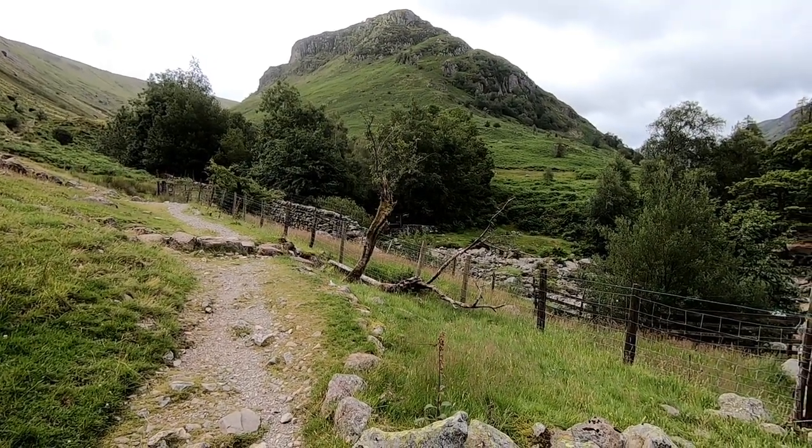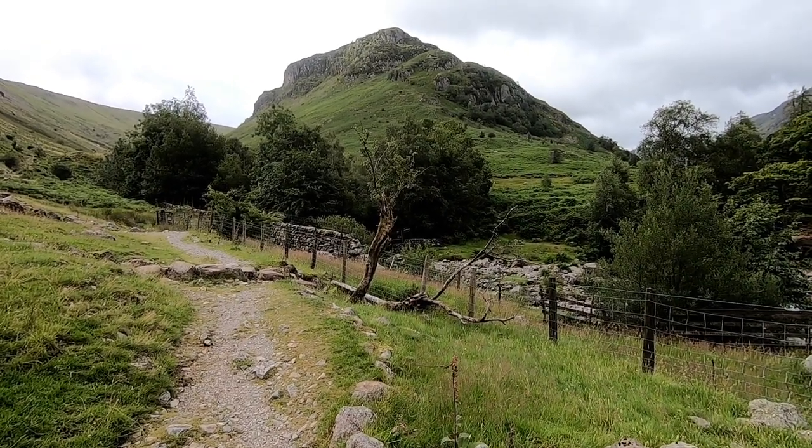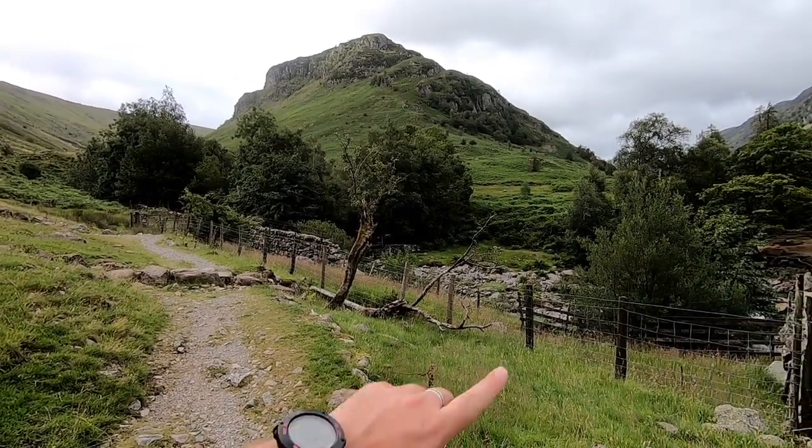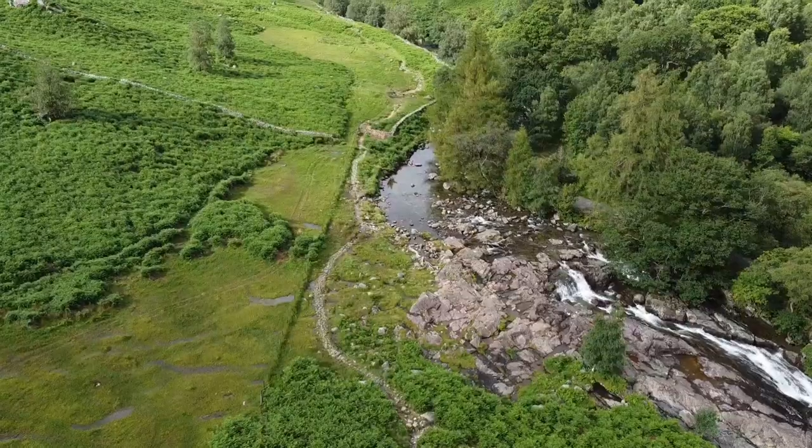If this section looks familiar, it's because we've been walking along the Cumbria Way as well. The paths follow the same route for a little bit. Cumbria Way goes up there, Coast to Coast, up that way.